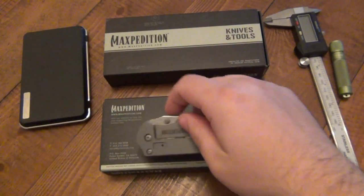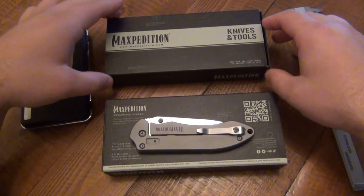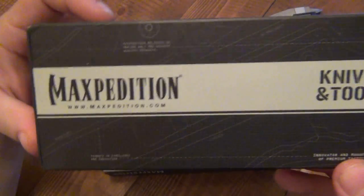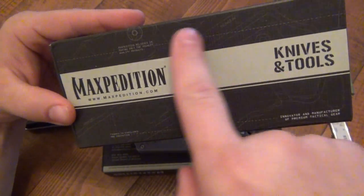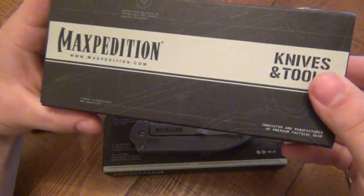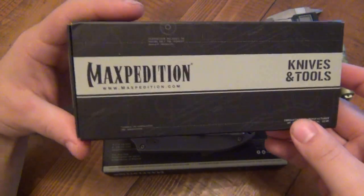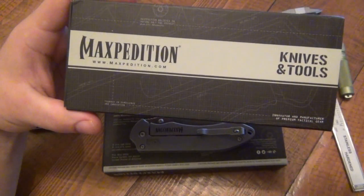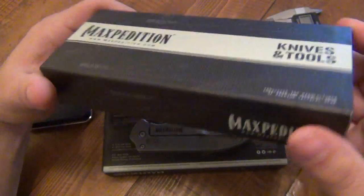First, I'm going to take the small one out of the box to show you how you get this and talk about that a little bit. So here's how you're going to get the knife. Maxpedition came out with a new box, which is really cool. We have the kind of blueprint of the knife in the background throughout. And it's a black background with a cool mint green coloration. Sometimes color doesn't come through true on videos, but I can tell you it's a mint green color.